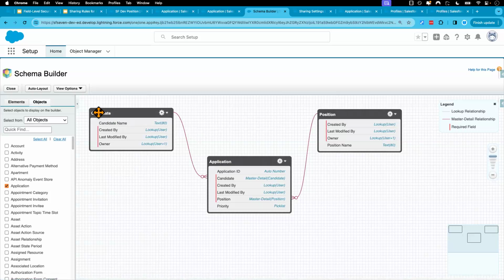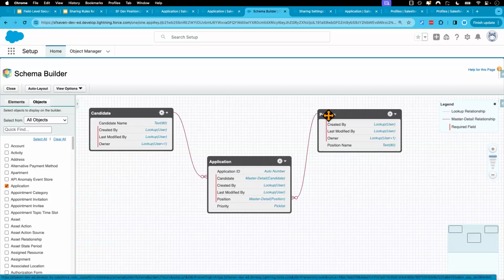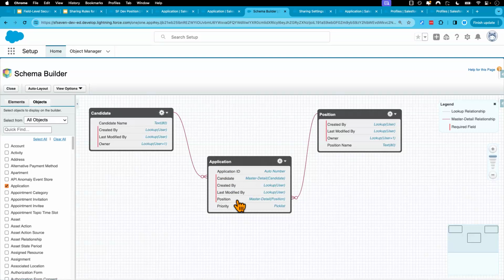In this scenario, we gave read-write access to the candidate, but we only gave read access to the position record. That's why our test user is not able to edit the related application record.